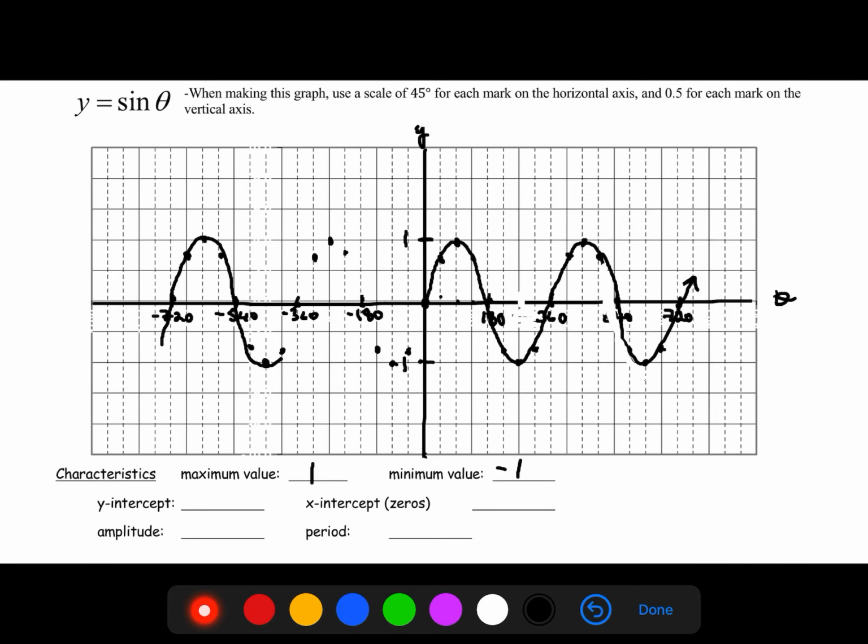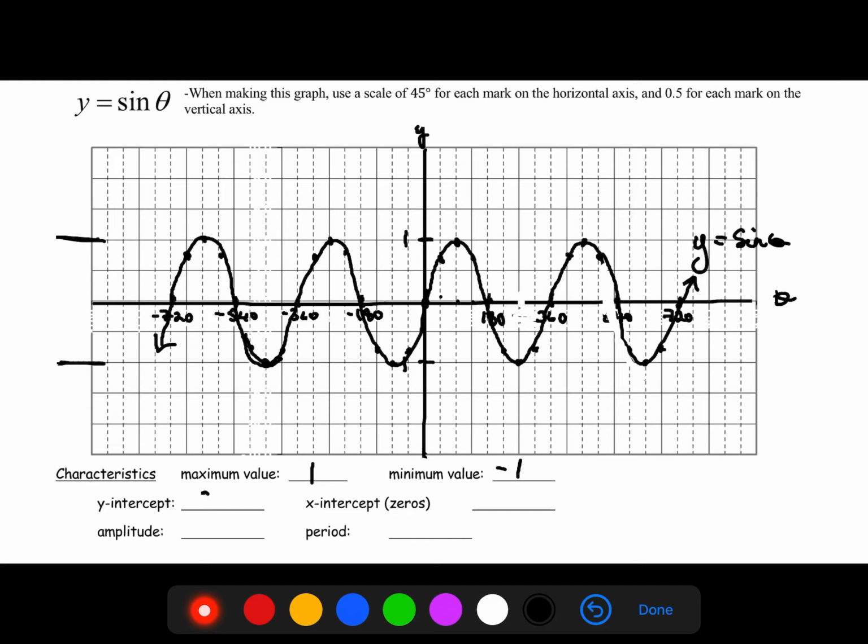So taking a look at the characteristics of our sine curve. And notice that we have arrows on both ends. This pattern continues in both directions as we get bigger angles, either positive or negative. So we've already talked about our y values, maximum being 1, minimum being -1. And we talked about that when we were calculating and using it for our triangles, that we should never have a sine ratio that is greater than 1 or smaller than -1.